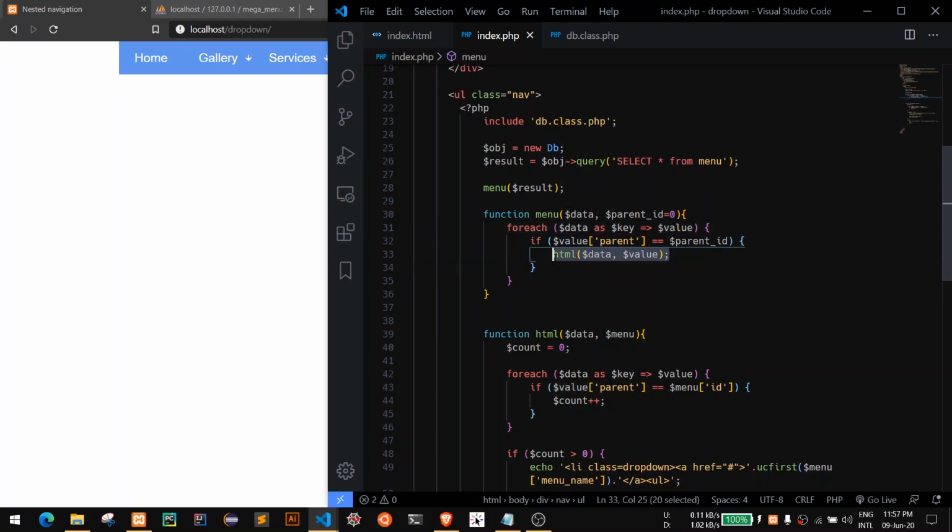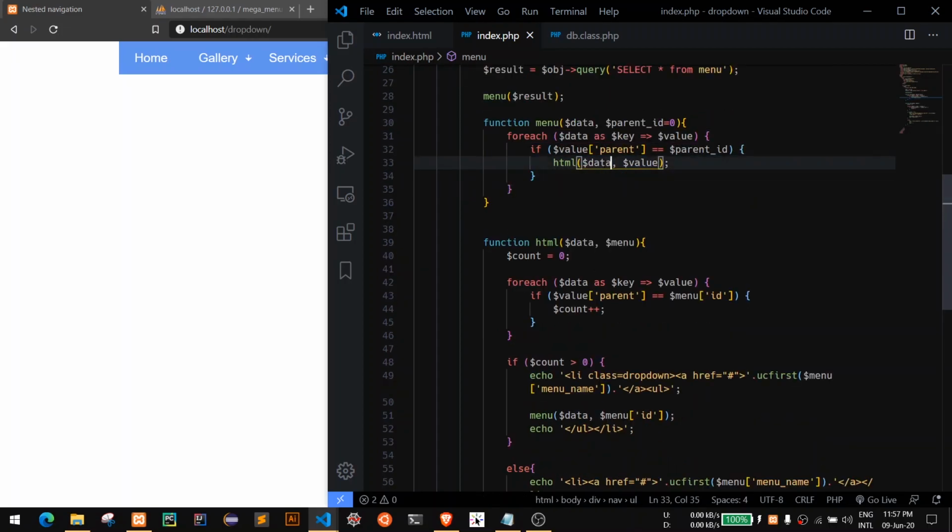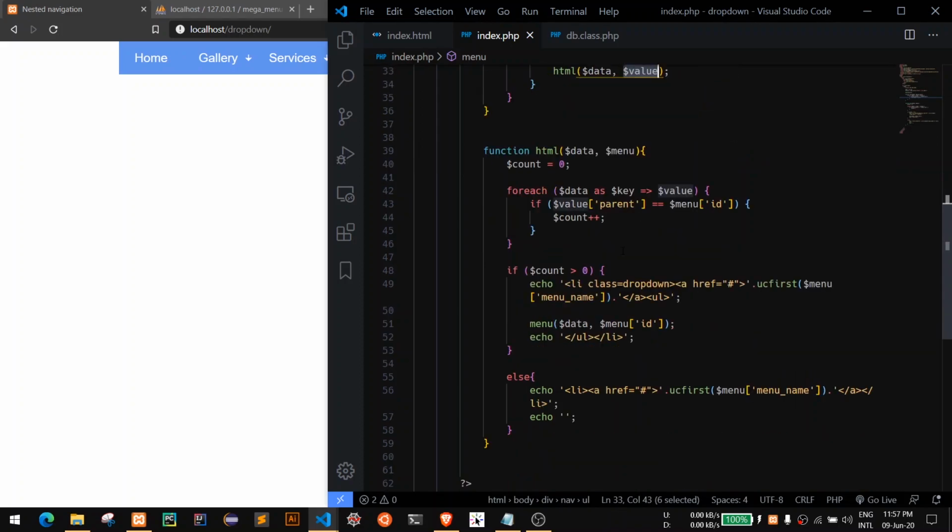Then it will call the function HTML, and I will send all the values again, and with the matching items, if this condition is true, then I will send only those values here.